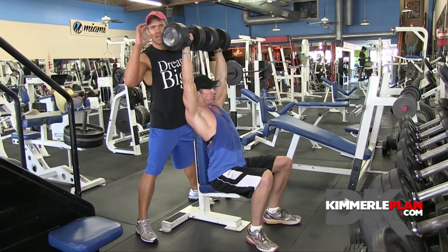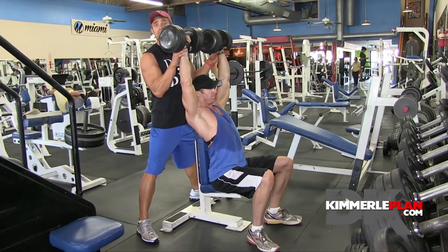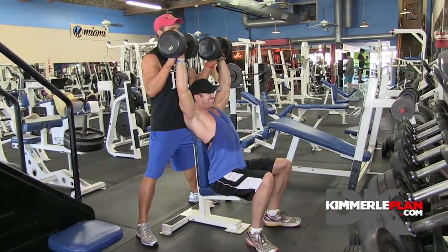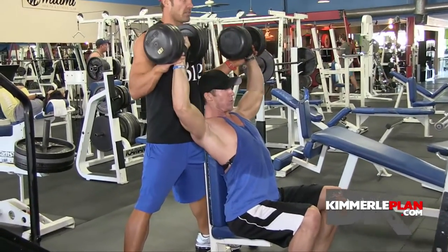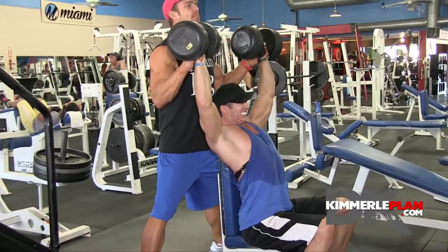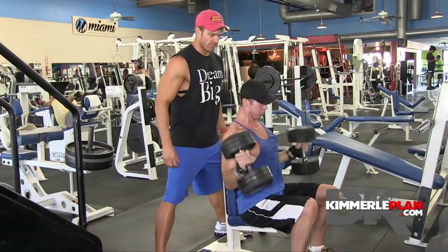Now, I personally do not like to spot on the elbows. I like to spot on the wrists. Go ahead. Up. Get your number. Up, up, up, up. Yeah. Get rid of it.